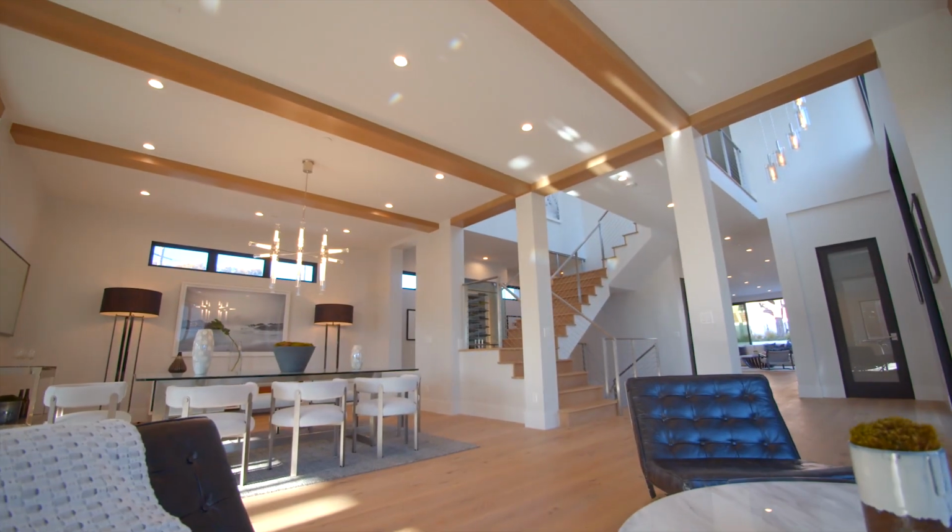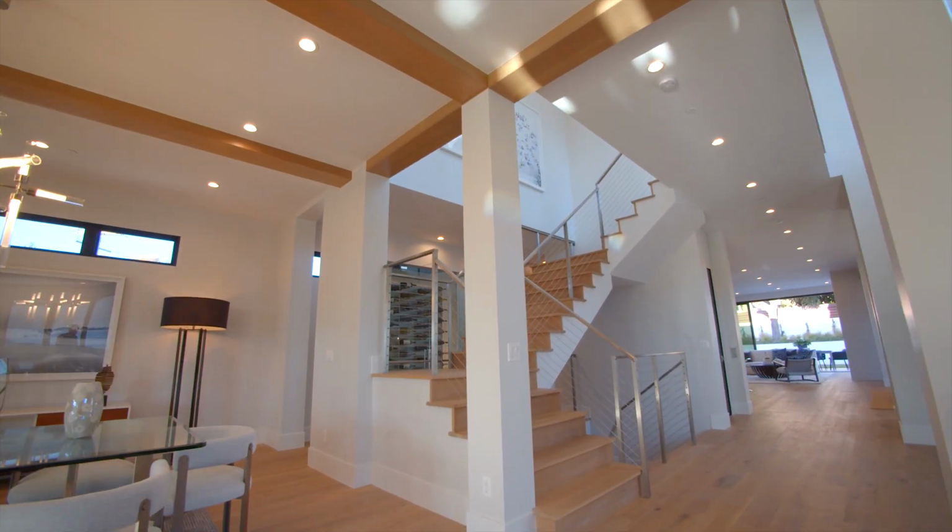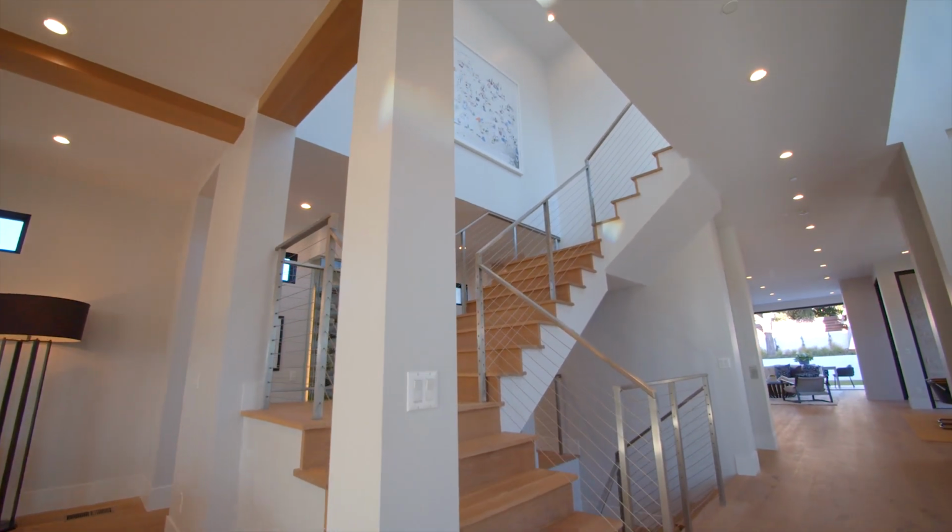There is a portion of the offer that lists excluded fixtures. So sometimes people will have something that is attached to the home that they want to take with them. For example, I have seen dining room light fixtures that people want to take with them, or specific drapes for kids' curtains. Some of those items do end up on the offer as excluded, which means that the person who is selling gets to take them with them.